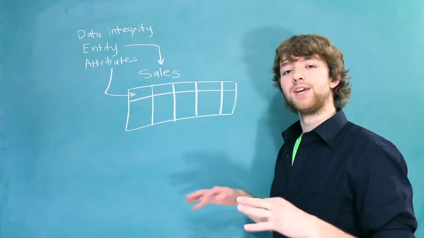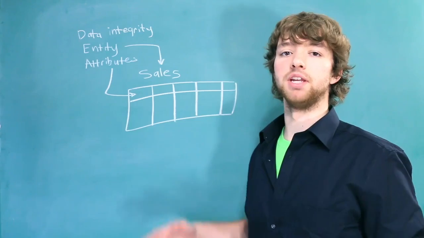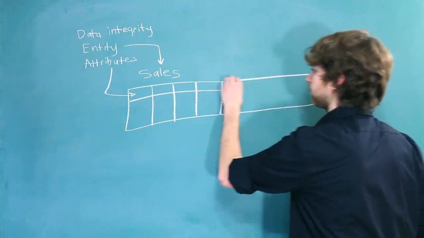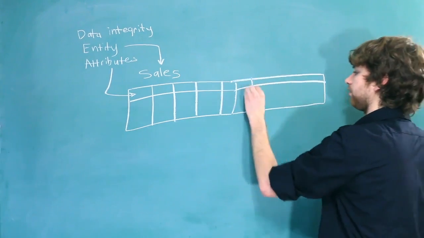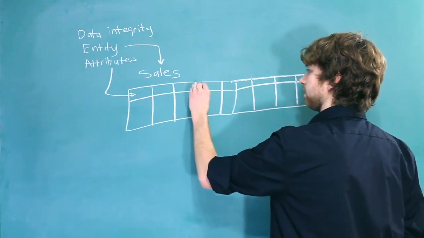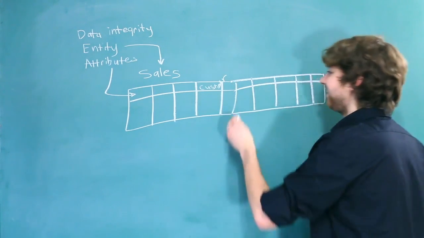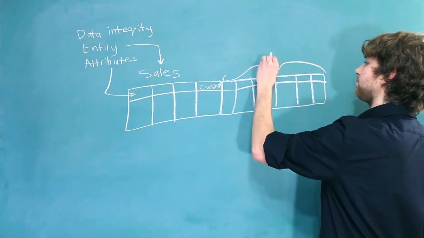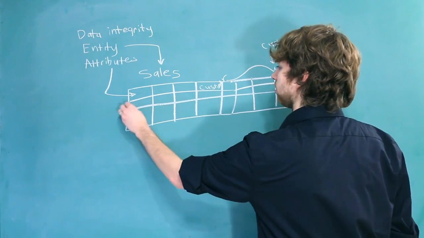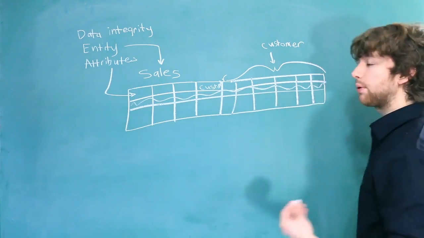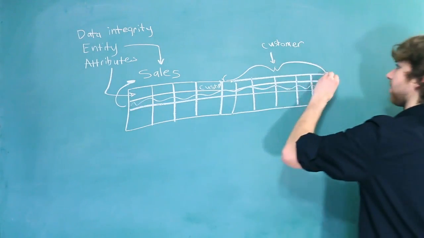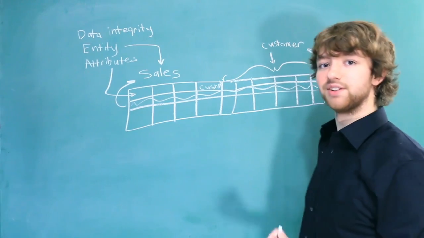But what happens if you try to store every single thing in your database in one table? Well, in that case, it's going to be a really super long table, and we're going to have a ton of columns. And we might have columns that are unrelated to the sale. For example, one of our columns might be customer, right? And then all of this data might be describing the customer. Now, when you grab an individual row and you take all of this data, how are you supposed to know what is describing the sale and what's describing the customer? See what I'm saying now?